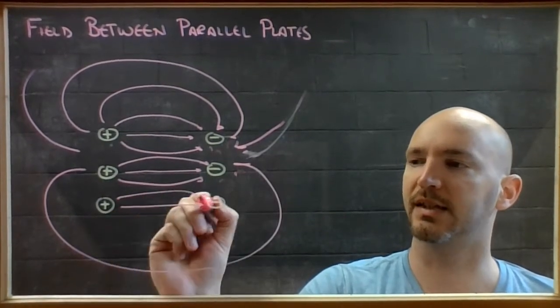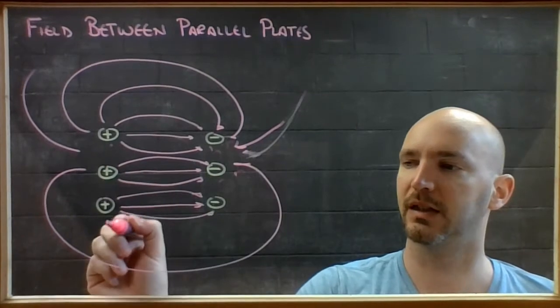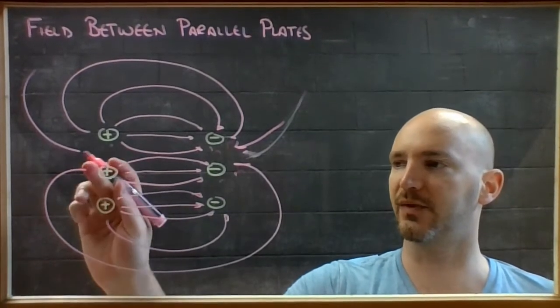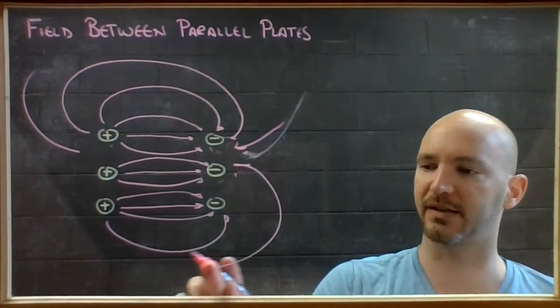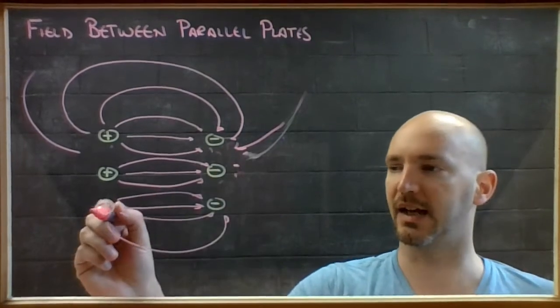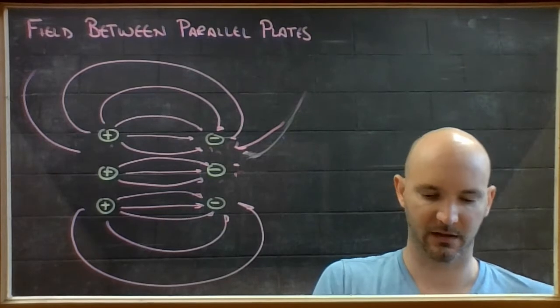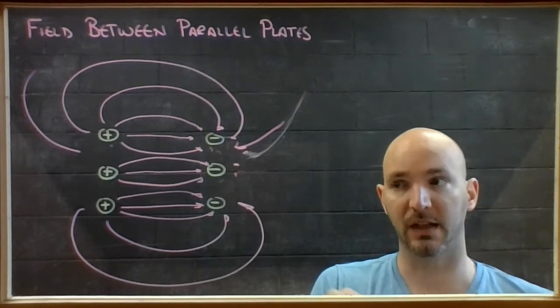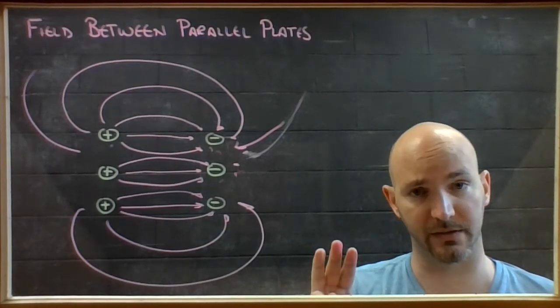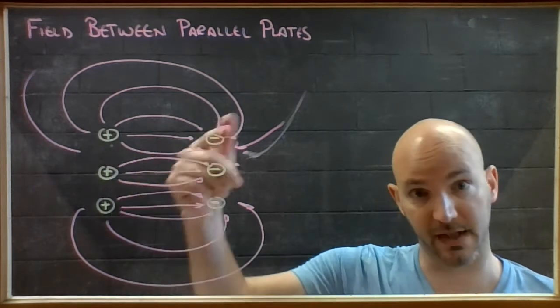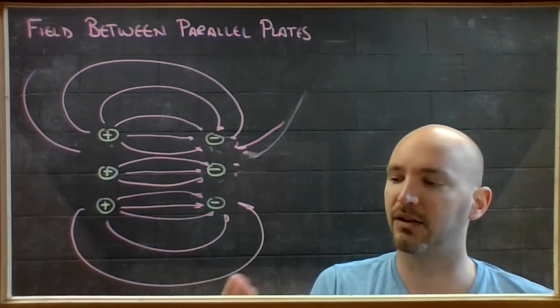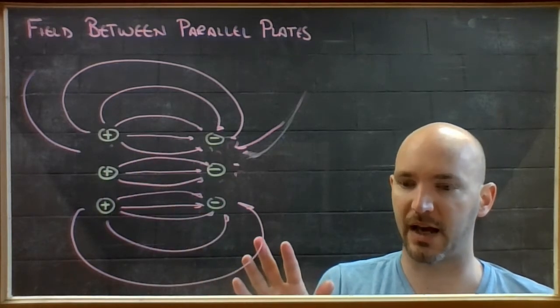So I get field lines like this, and some like this, and then this field can't manifest anymore, because I have to be able to draw these ones around here, like so. Okay. Now, I've only drawn 3 charges, or 3 pairs of charges, 3 on this side, 3 on that side. And already there's a bit of a pattern happening.